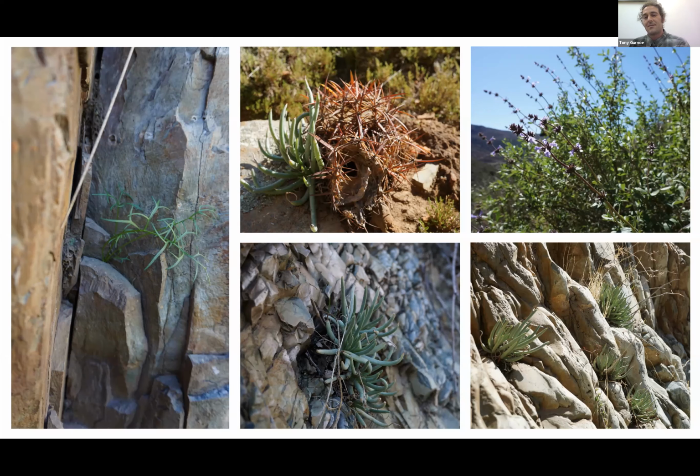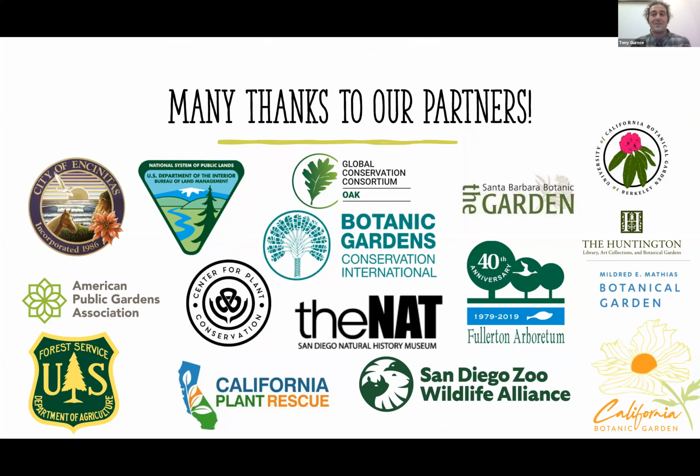So upper right here, Salvia munsii, just a really beautiful species and smells kind of like grape soda. What's not to love? Salvias are one of my favorites because they're just slam dunks in a garden setting. And I want to talk a bit more, based on what Frank is also going to share with you all, about how we can all be working together better to have a broader and more meaningful influence toward preserving and making native plant species flourish.